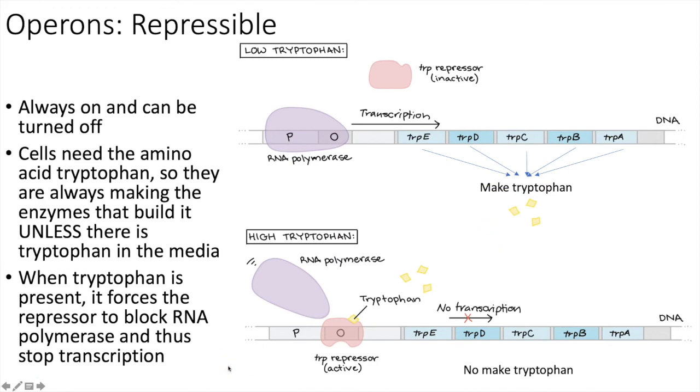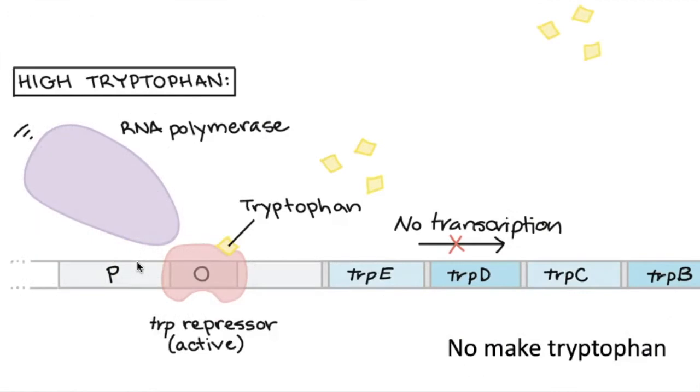A repressor is a protein that will bind to the operator, which is just a region upstream of the actual operon, and it keeps the RNA polymerase, that's this wonky looking thing here, literally from binding to this promoter region, which we talked about just a second ago. If this repressor grabs onto it, then we can't transcribe these proteins anymore. And we don't want to, because we don't need to be making tryptophan.